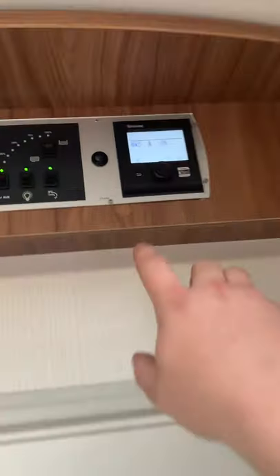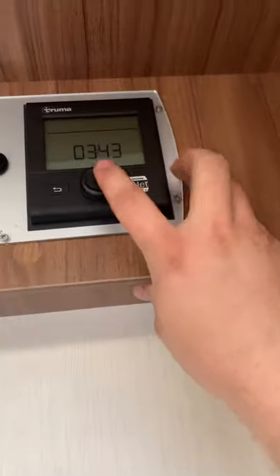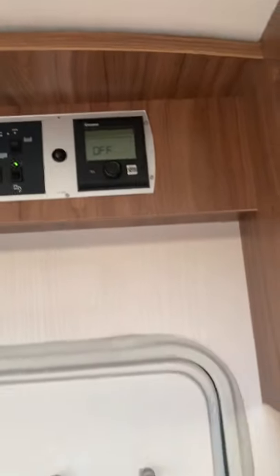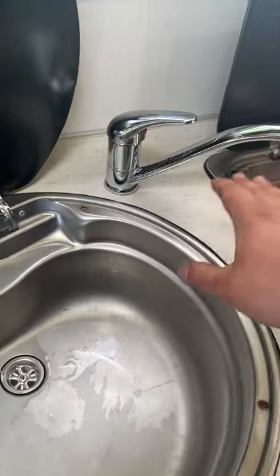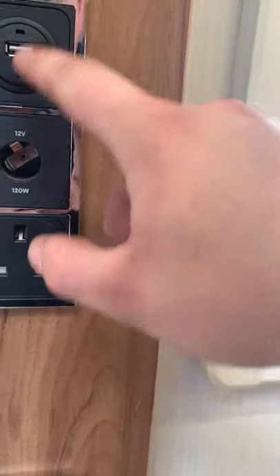It's really easy to use once you get the hang of it: heating, hot water, energy selector, and fan. To turn the whole system off properly, just push and hold on the button until it comes up saying off. I've also written on the hab sheet what each button does and how many amps each one pulls. You've got a USB and a 240-volt socket here as well — the 240-volt will obviously only work when your hookup's plugged in.